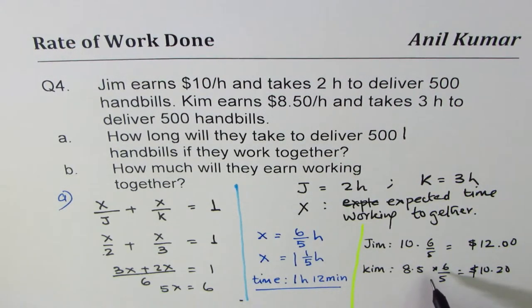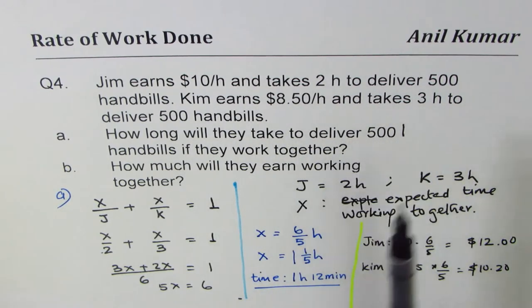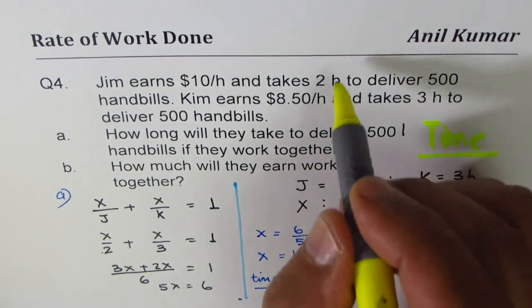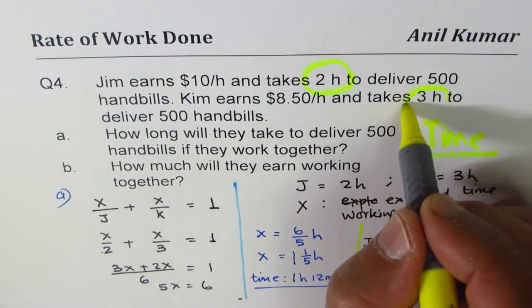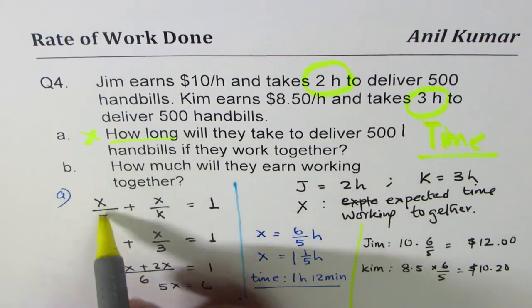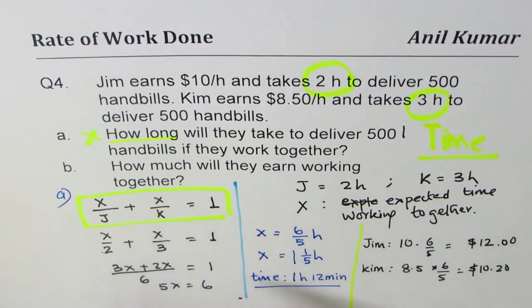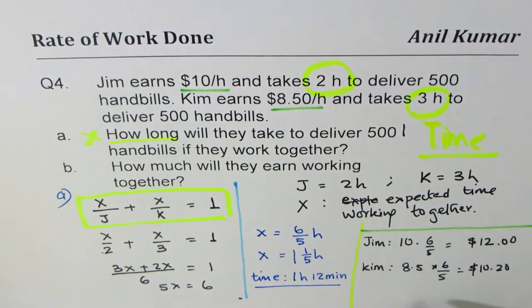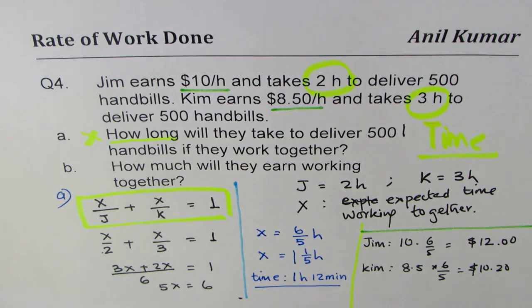Since both of them together can complete the job in one hour and 12 minutes. So that is how you could do this type of question. Now the trick part here is we have given you a lot of numbers to work with, so you should know exactly where to fit in what to get the right answer. So when you're looking at it, look for time first. The time numbers are these numbers. Do you see the time numbers? And how long? We say x. So this is all time. Do you see that equation? All time. And then look into the cost, which is this. And that is this part. Do you see the cost now involved? So separate your variables so that you could easily do this kind of question. I'm Anil Kumar and I hope that helps. Thank you and all the best.